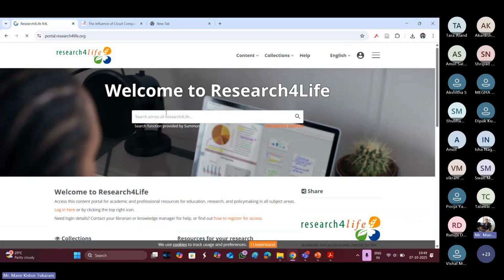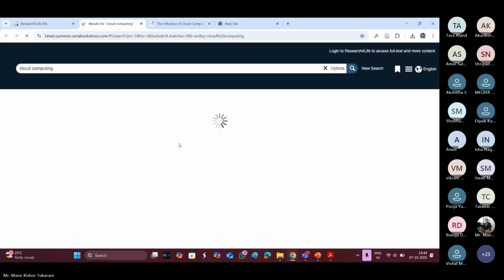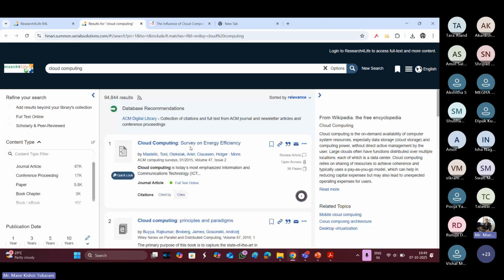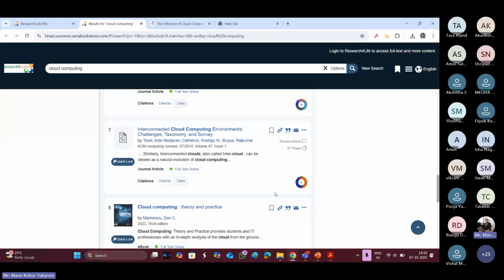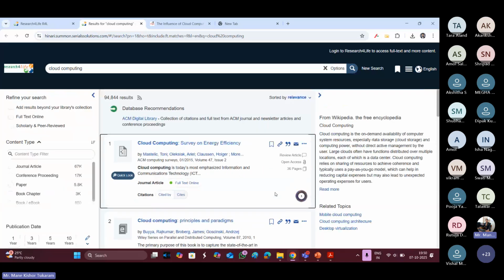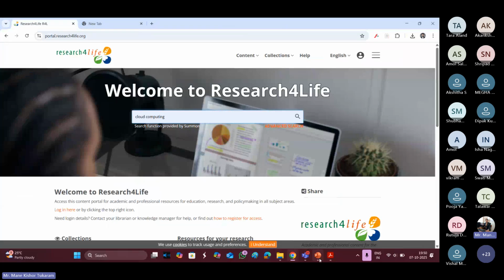Here you can search. Suppose I type cloud, simply click on that, and you can search inside that. All that particular content you can access, and you can see the details related to each and every content. So you can go through that and find the relevant paper again by using this Research4Life platform.